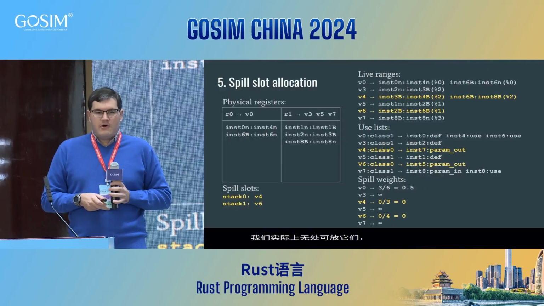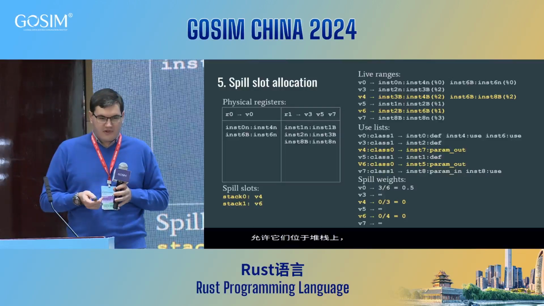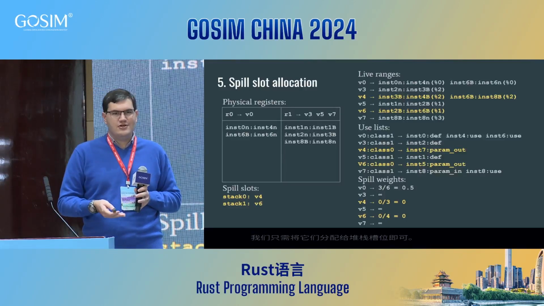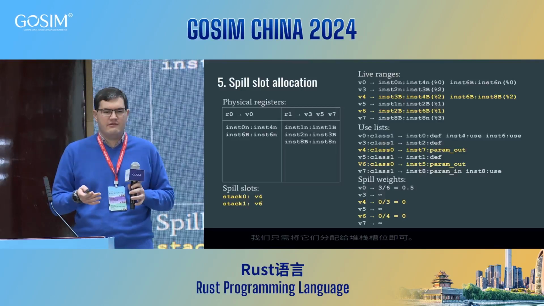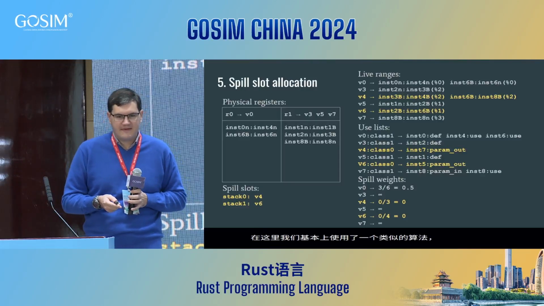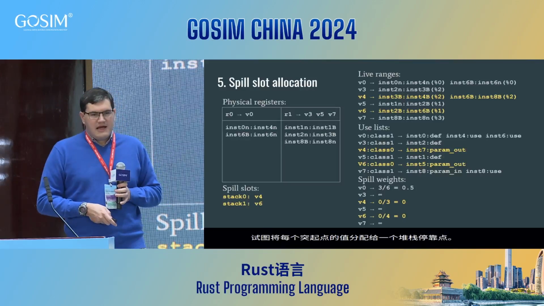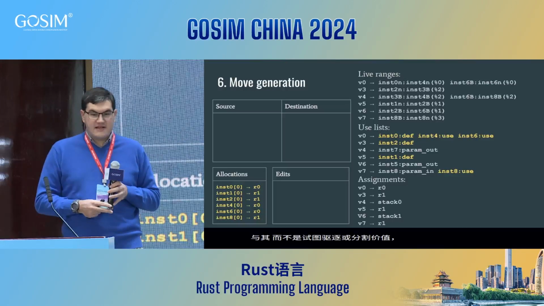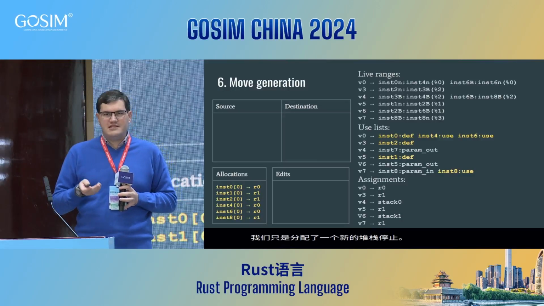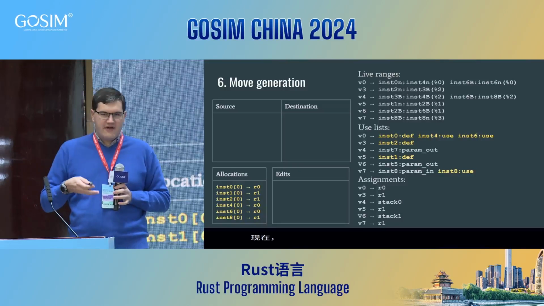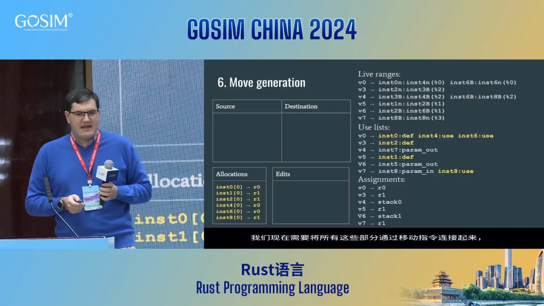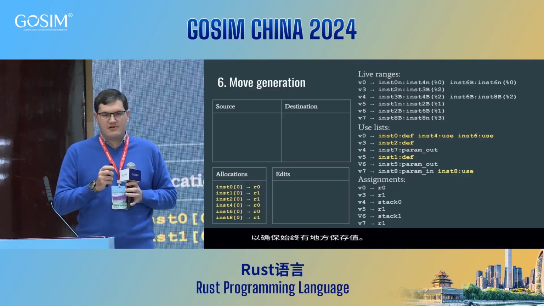So now we're on to the spill slot allocation, where we basically do a similar algorithm where we try to allocate each spilled value to a stack slot, but instead of trying to evict or split the value, if we encounter any conflict, we just allocate a new stack slot. We have effectively infinite stack space. Now, at this point, we have assigned a location for each value, for each piece of the live range of a value. We now need to connect all of these pieces with move instructions to ensure that values are actually kept somewhere at all times. So move generation works using a mechanism called half moves that I'll go into in a sec.